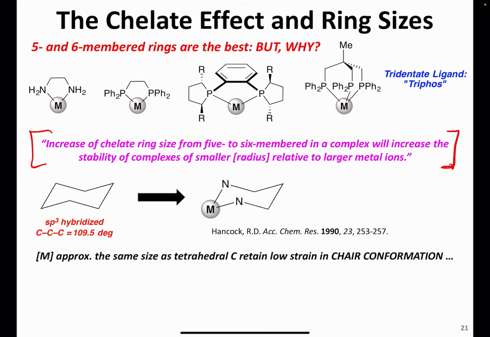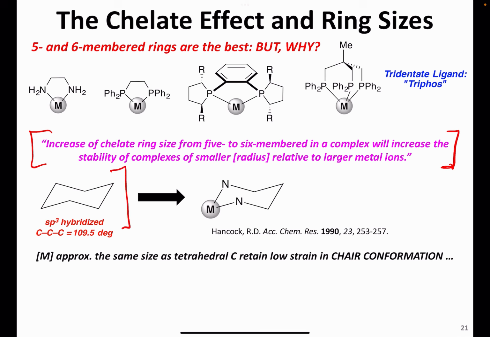Well, what they're trying to say is that if you're going to use a bidentate ligand and form a 6-membered ring, the metal would prefer to be small. And so if you're forming 6-membered rings at a transition metal center, you want your metal to be small. If you want your metal to be small, you're looking at a first-row transition metal complex. And why would you want the metal to be small?